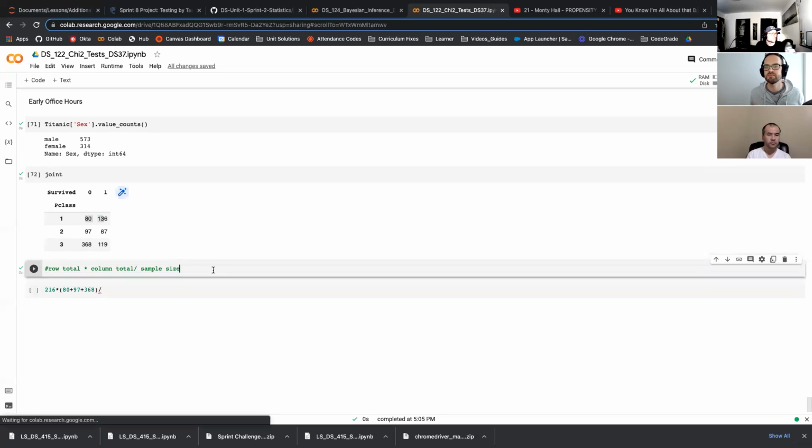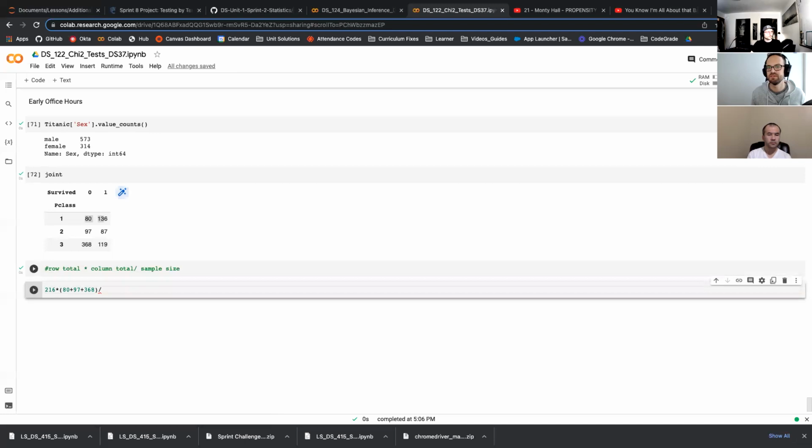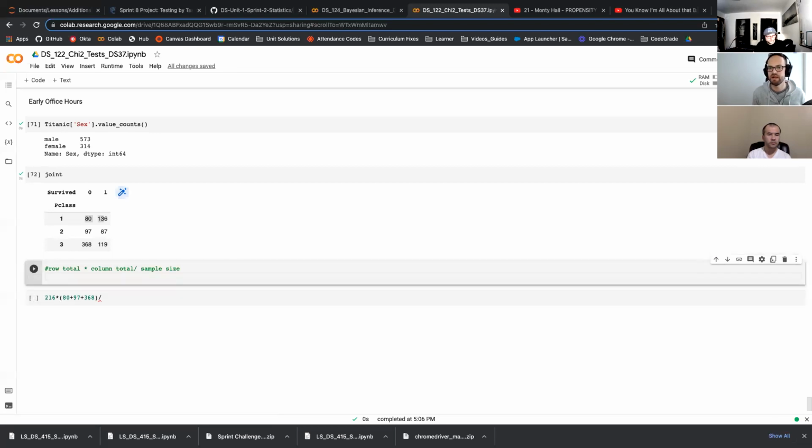So to a certain extent, this is where having those marginal values helps. You know what I mean? So if I take my pd.crosstab and calculate the Titanic values for passenger class and Titanic survived, include the margins, I can actually answer this question for myself.